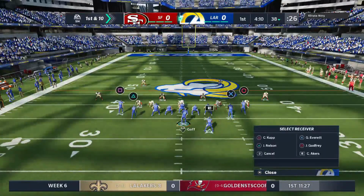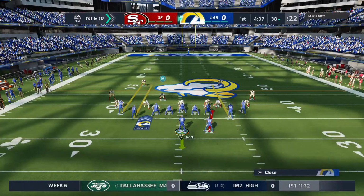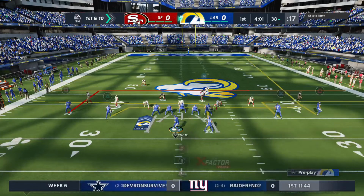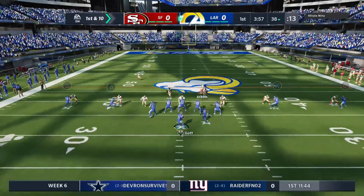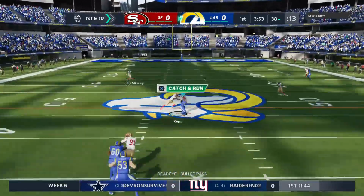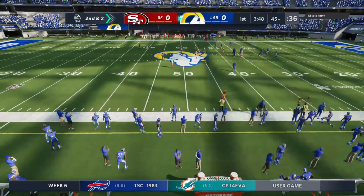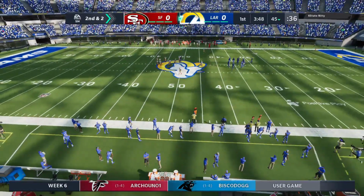The fourth down run successful. Now they look to pay it off on first down. Out of the gun. Goff. He'll get this complete to Cooper Kupp. And that'll be good for 8 yards to the 45. Fired that one in there, able to make connection on a nice in route.